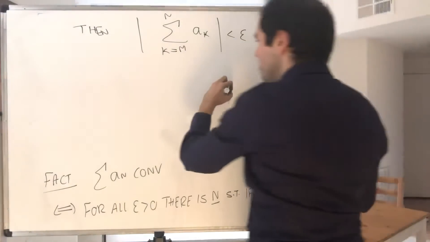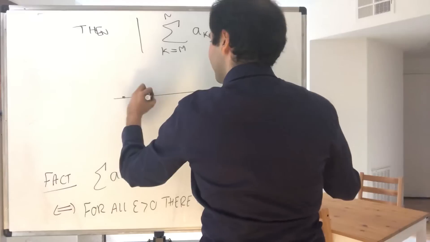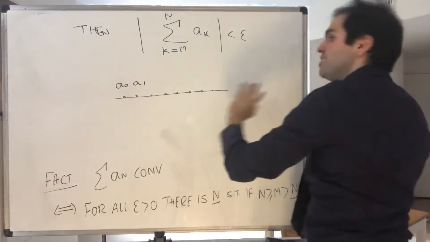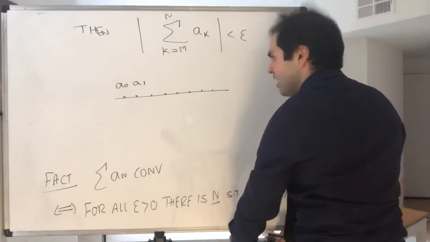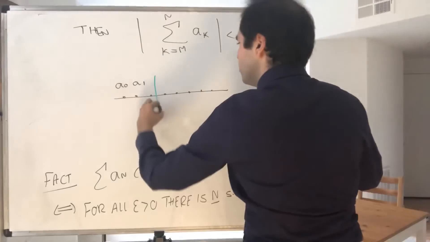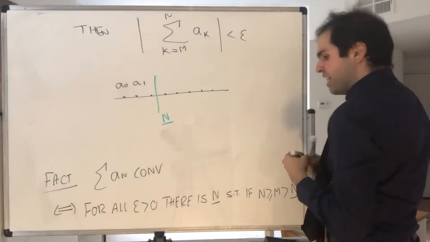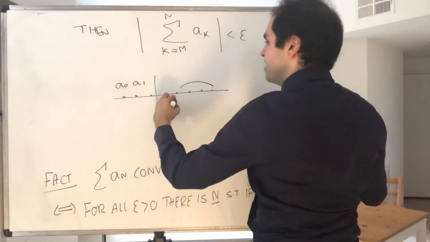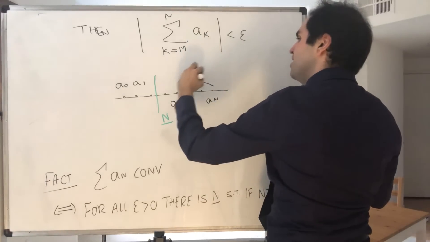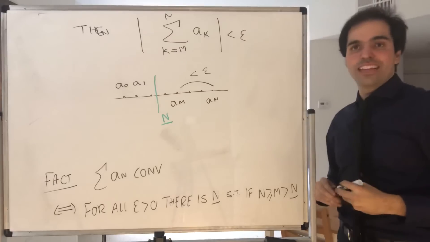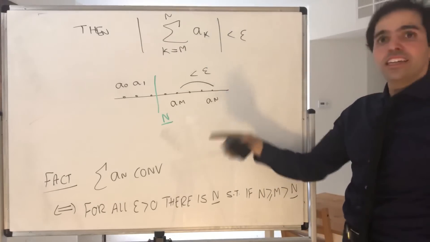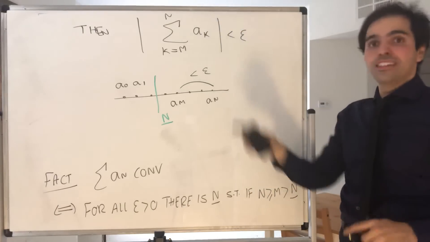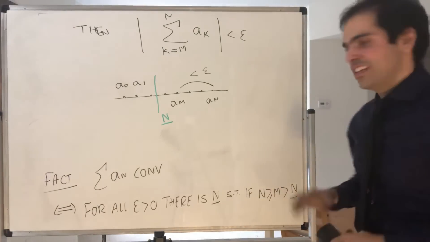So, let me illustrate this. Suppose you have a series, at least suppose you have a sequence. So, a_0, a_1... Then, this series converges if and only if, no matter how small the error, there is some threshold, capital N, such that, after this threshold, the tails of the series, so let's say the sum from a_M to a_N, is arbitrarily small, less than epsilon. And the nice thing is, again, this does not mention any values of the series or anything. So, it's a nice way of dealing with convergence without mentioning the limit.